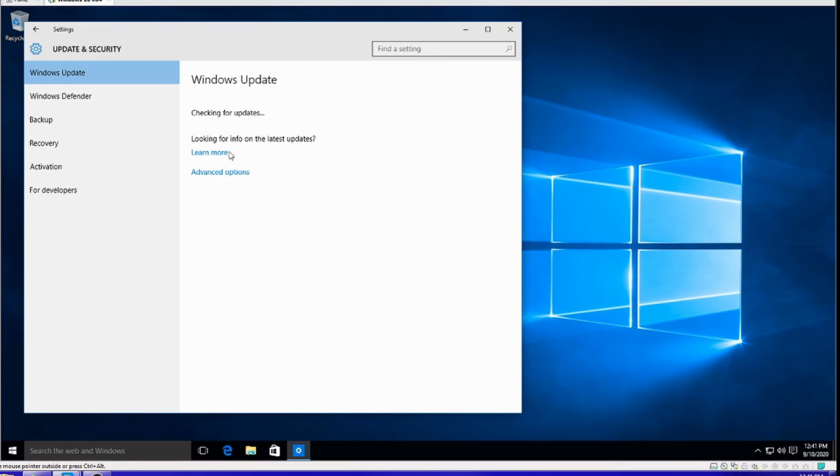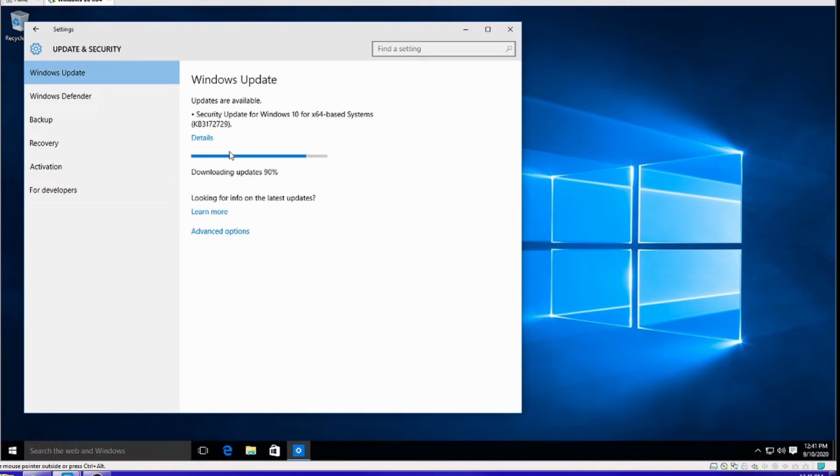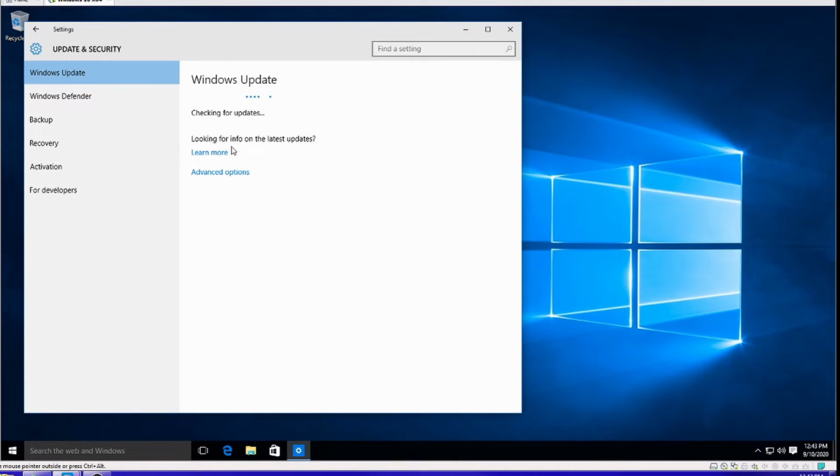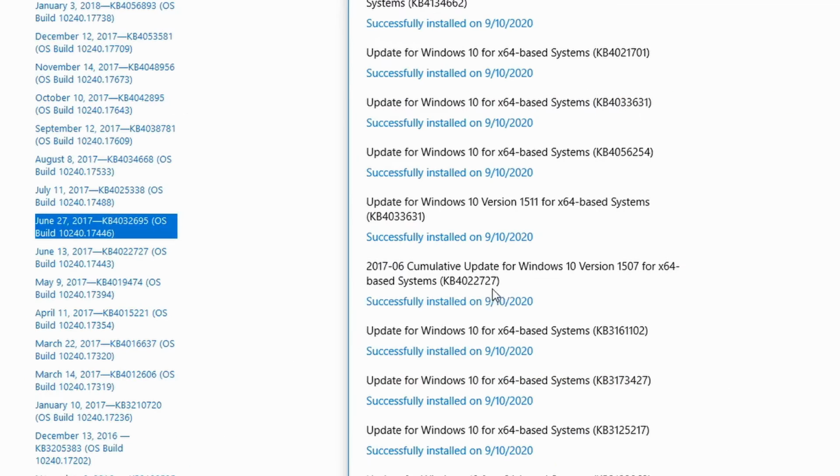In this part, I checked Windows Update again and it was giving an error code. That was due to Windows Defender not wanting to update through Windows Update, so I had to go into Windows Defender manually and update it myself. Strangely enough, Windows Update does not update the original version to the last patch.